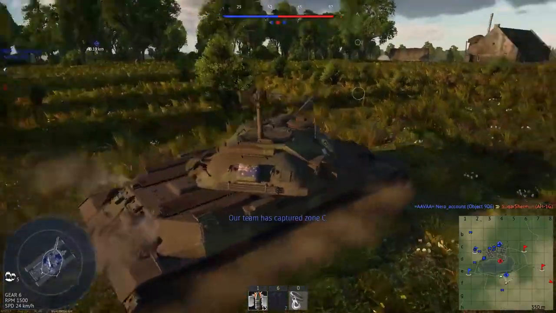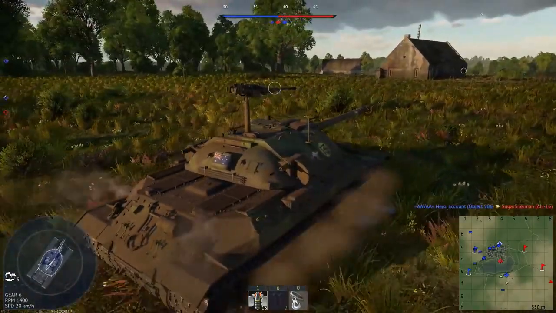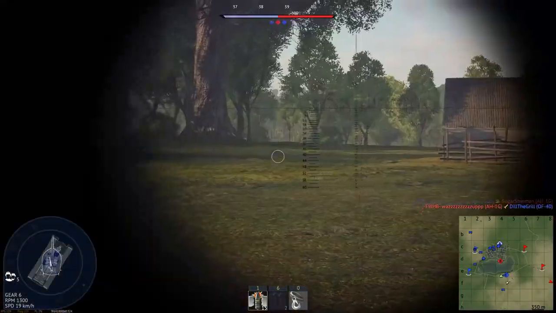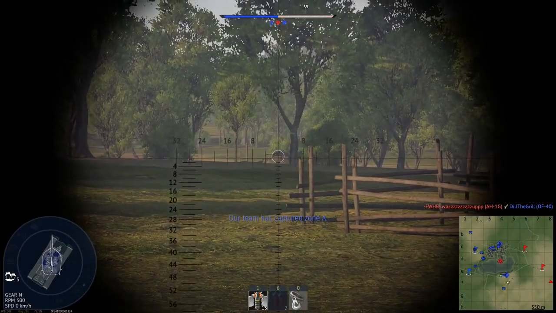Number 9 on the list might actually shock you. This is the IS-7, so rank 5 bordering 8.3. It does have a 130mm cannon, and that's fantastic, but the armor itself isn't exactly the greatest at 8.3.